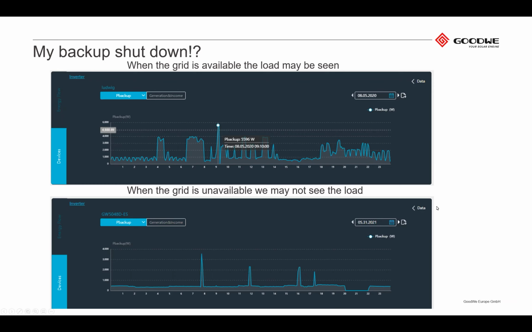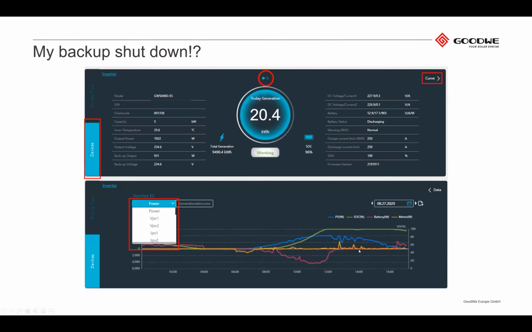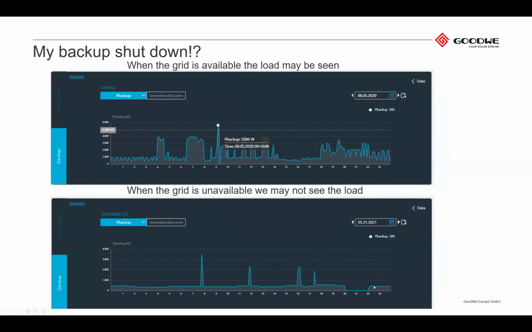So generally we can also view the grid. If we go back to another slide like this, and we're viewing the date and time, we can see when the grid shut down. We normally can look here quickly and see, okay, the grid shut off at a certain point in time. We can look at the P backup and see, okay, the grid shut off at 7:30. So the inverter backup was running for a certain period of time, and then it shut down.